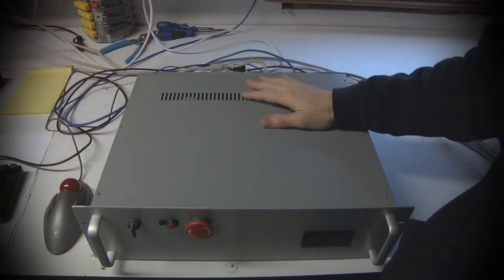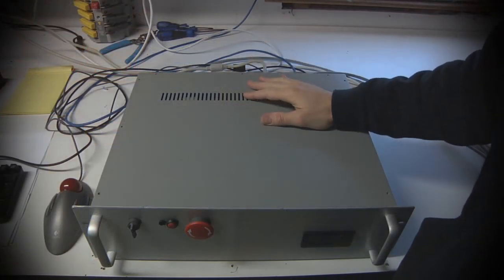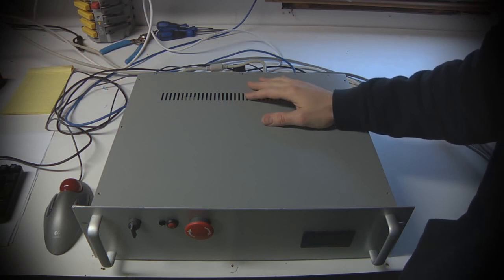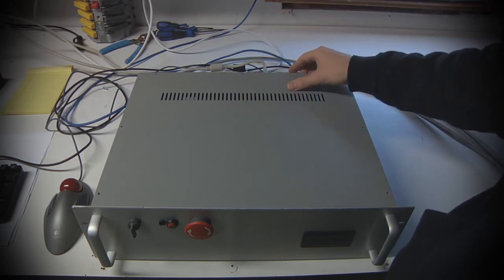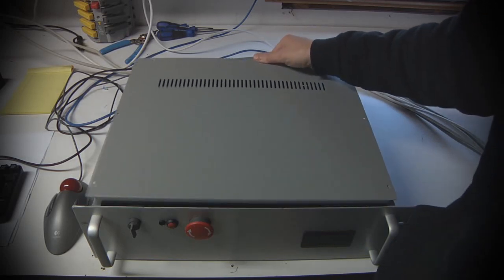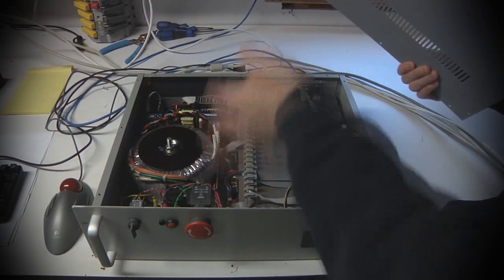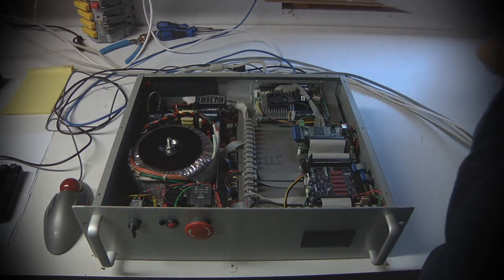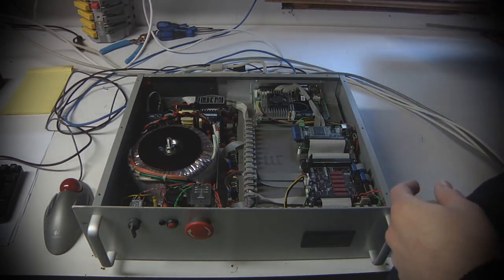So the electronics are packaged inside of an off-the-shelf rack mount project case that you can buy online. I think I got this one on eBay, but you can buy them at Jameco or lots of other companies that sell these kind of things. It's like $60, $70, and basically you get a breakdown case that has top, sides, front, back panel. They're all blank, and they're all meant for you to do all the work to put your project inside of them.